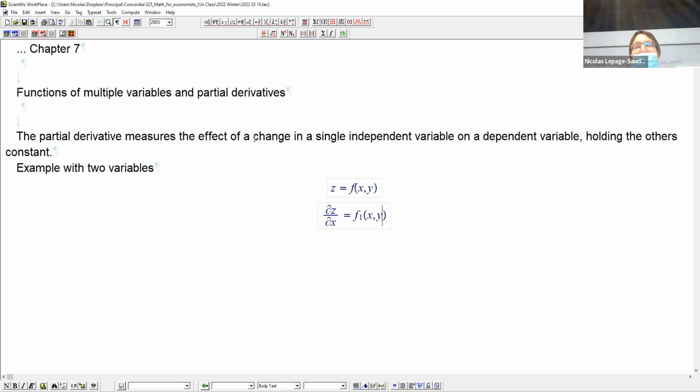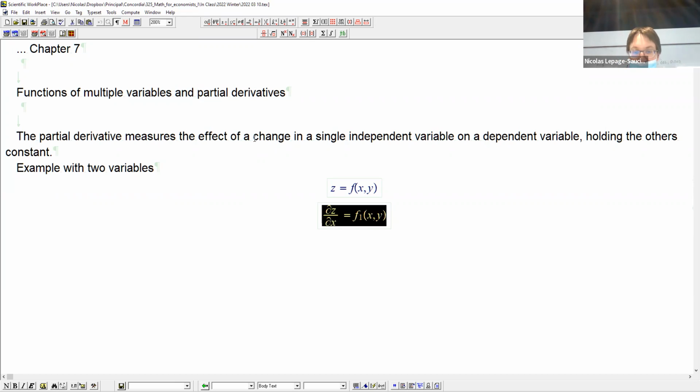So I should always put it there. If I don't put it there, it's not because it doesn't exist. It's not that it's not important. It's just that for some reason I don't have time, I don't have space, I'm in a hurry, but it is always there. Except for linear functions, then it's constant.